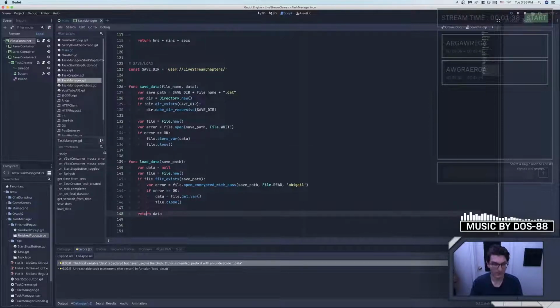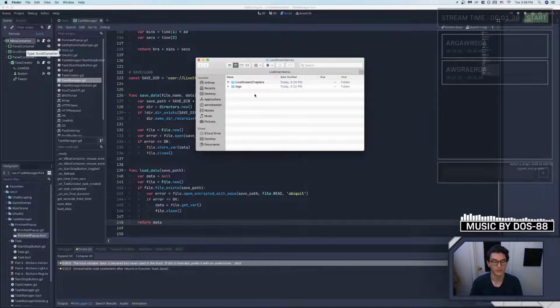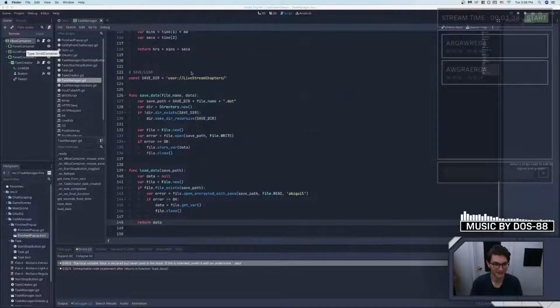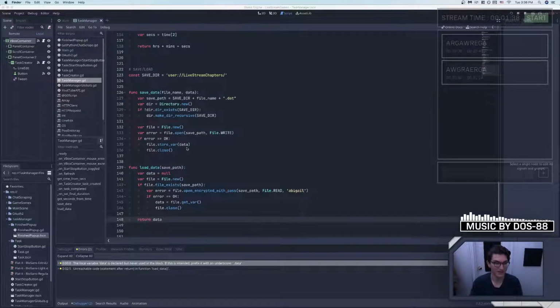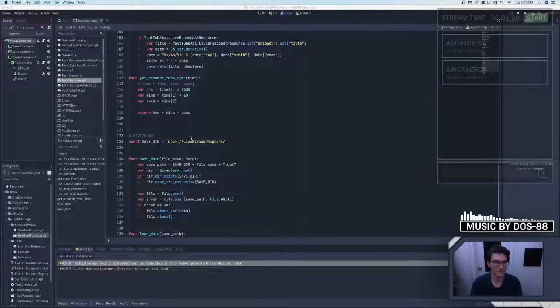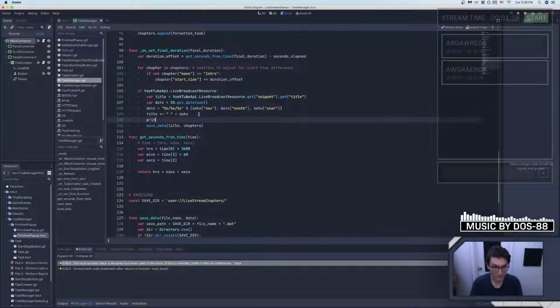Beautiful. Anyway, but total distraction, because the real reason is, if we go into project data folder, and then I go in here, why is nothing in here? Because I should have saved it there. And if not, it should have given me an error. Save data, title, okay. Print title.